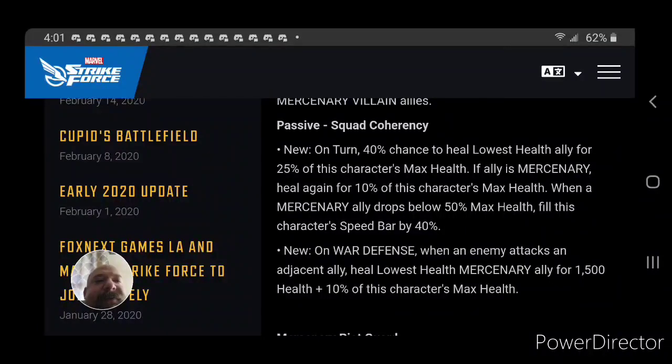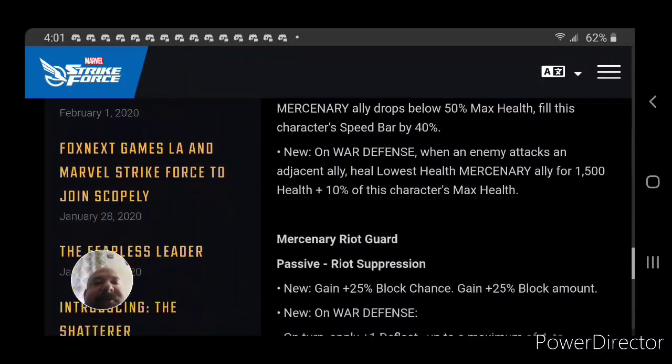New. On war defense, when an enemy attacks an adjacent ally, heal a lowest health mercenary ally for 1,500 health plus 10% of this character's max health.